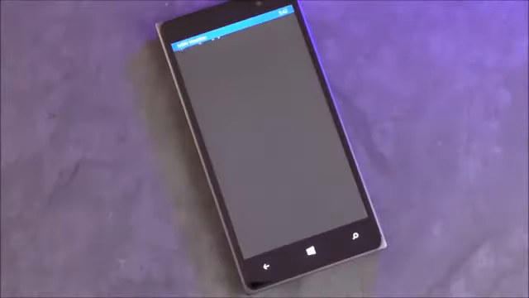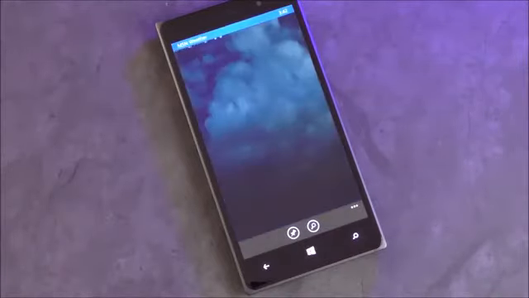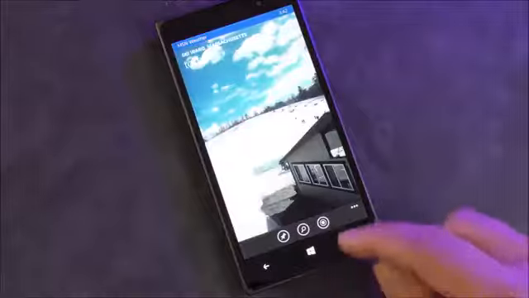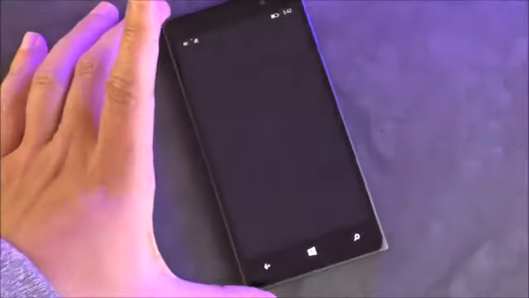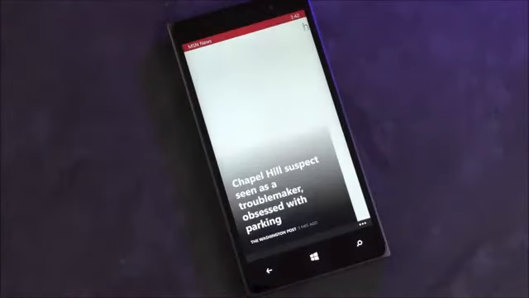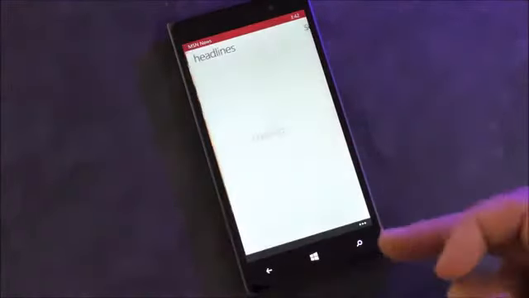There's that blue screen again. You can see here it's going to go into the weather. Some of the apps take a little bit longer to load than I would like. There's an example of the weather one. It's not too bad. We can try the news as well. There's that blue screen. So I'm sure this stuff will be tweaked up later on upon the final release and over the next few months.